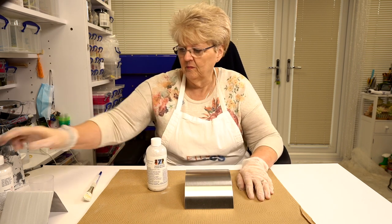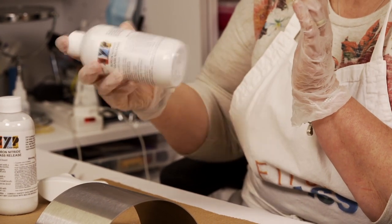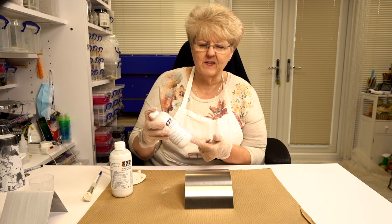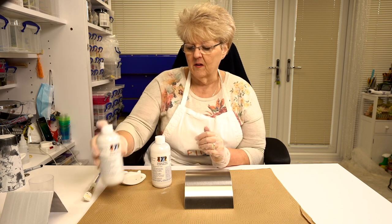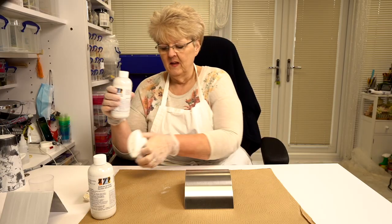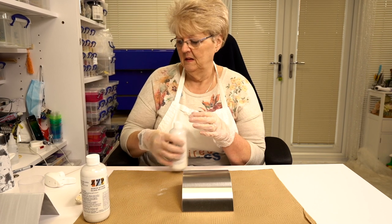I've got gloves on, and I've got a new bottle which has just arrived — this one is nearly empty. It's got a marble in the bottom, and you can hear it took quite a while for that marble to become unstuck from the sediment. So if you get a new bottle, really, really give it a good shake until you can hear that marble come away from the sediment — you want the chemical suspended in the solution, not settled at the bottom.